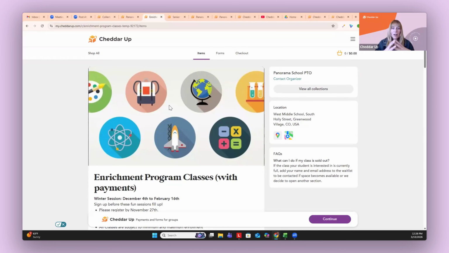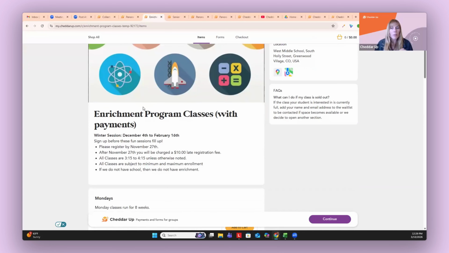What we like to do at Cheddar Up, I like to say it's kind of like a bunch of ingredients. You're the chef, you're in the kitchen, you're pulling all those ingredients together to create your masterpiece meal, right? And we're going to give you all those ingredients and you're going to choose which ones you need to build the collection that best suits your needs. I will show you in our builder, you can go into a little bit of what we call recipe cards as well. But in this collection today, I'm just going to walk you through multiple different components, okay?